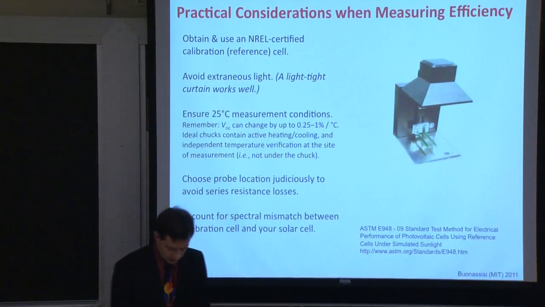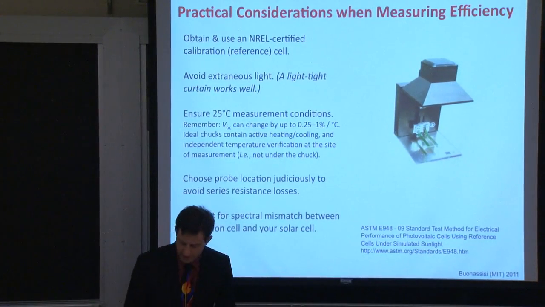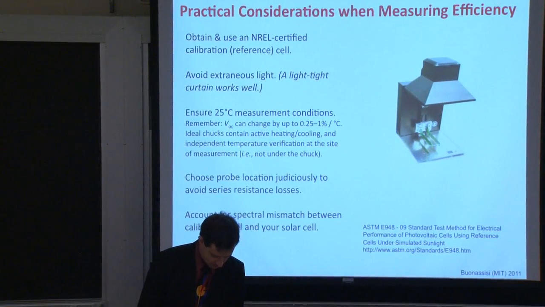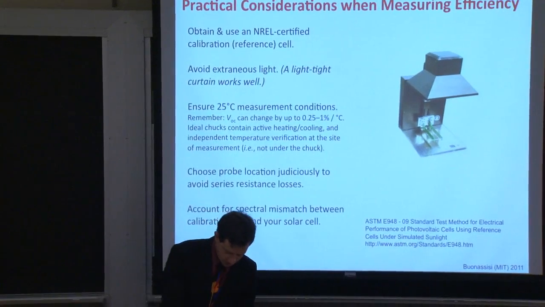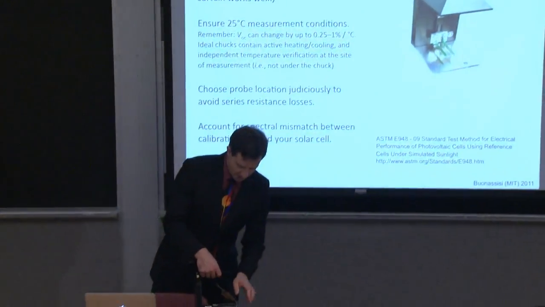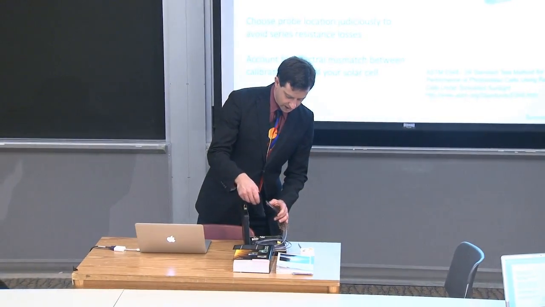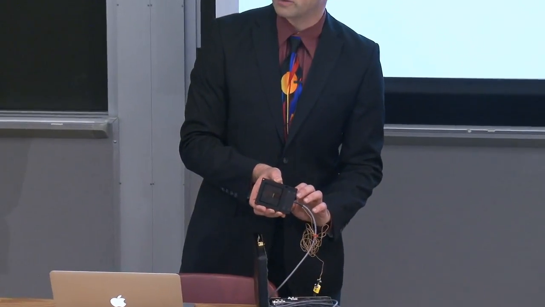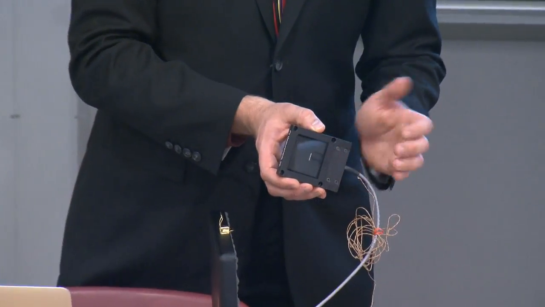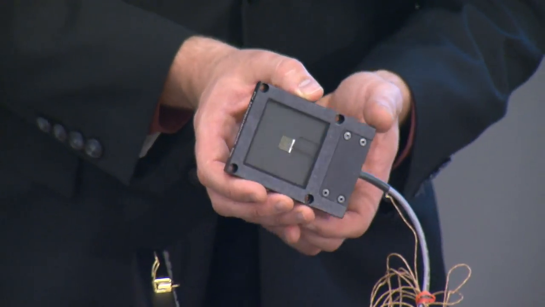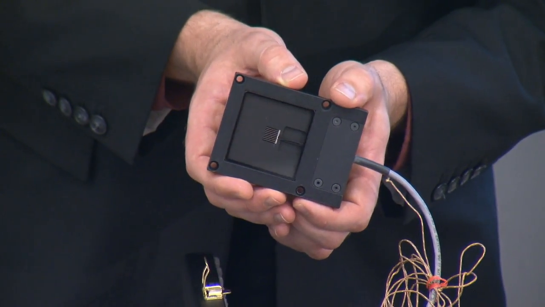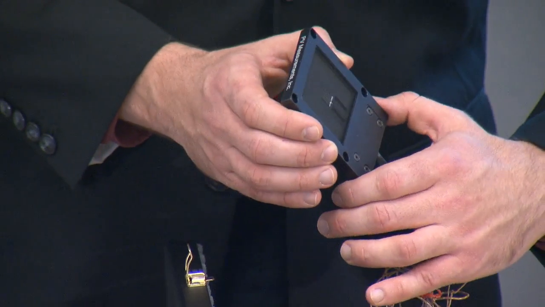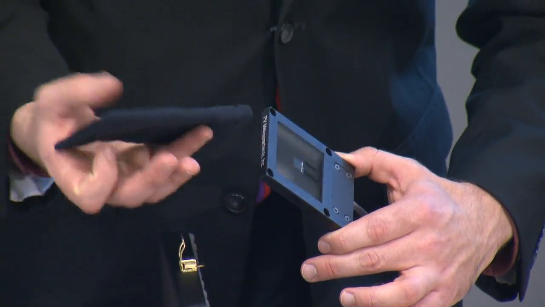So the very first thing that you might want to do is have a reference solar cell encapsulated and then mailed to you after a measurement is performed at a certification laboratory. This is an example of a very small crystalline silicon solar cell device inside of an encapsulated frame. The encapsulation is meant to prevent any degradation to the solar cell, as well as damage that might occur during accidental use. And this cell is called a reference cell.